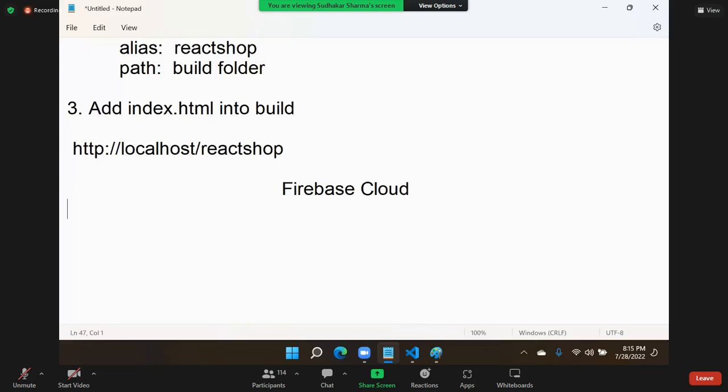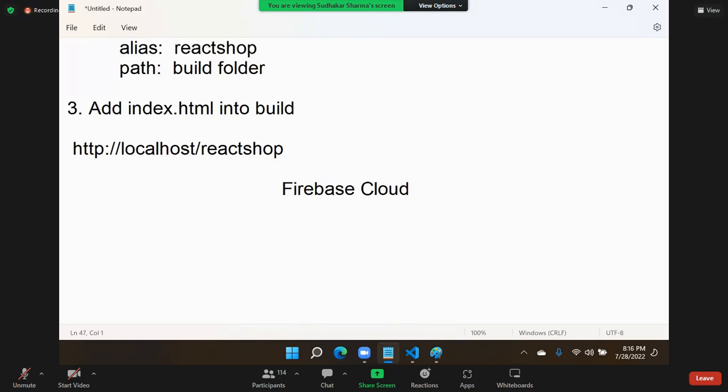You can use AWS, you can use Azure, but every cloud environment requires knowledge of that cloud. You should know how that cloud works and what configurations are required. But as a React developer, you can learn a few steps, install a few libraries and run a few commands, and automatically it will take care of hosting.